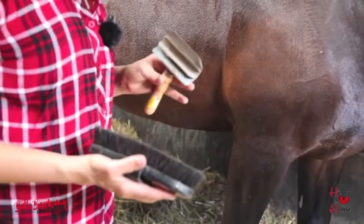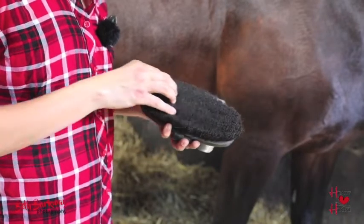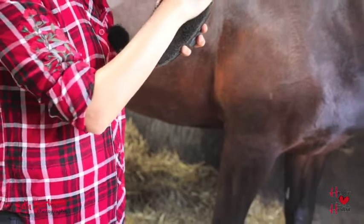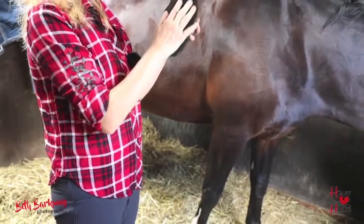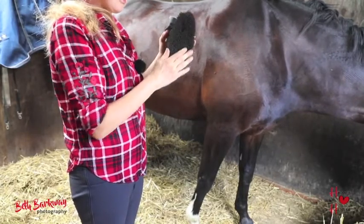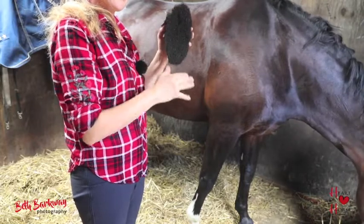The next part of our grooming session is going to be with my fairly long bristled body brush. This is quite soft, but the bristles are quite stiff, but they're really soft. I don't know how they do that, but it works really well. And this removes some of the grease and the dust and skin cells from the coat. It's really quite an intense cleaning experience.